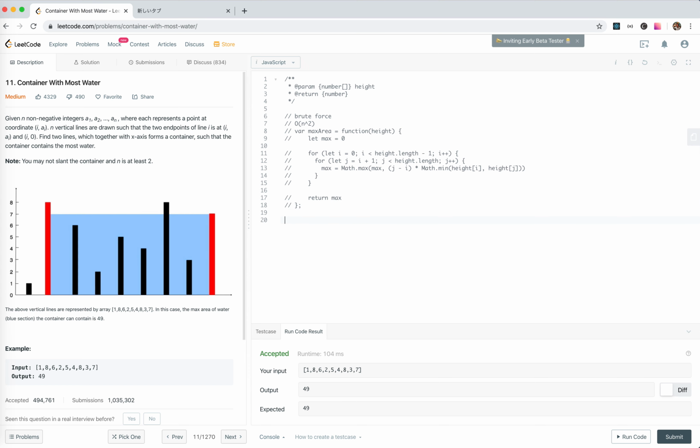Yeah, that's right. But it's definitely not going to be fast because it's quadratic, n squared. So let's make it better. How I would think about this problem is that the container needs two boards, right? Let's suppose the container with the farthest width, the first one and the last one. They are creating this container, right?